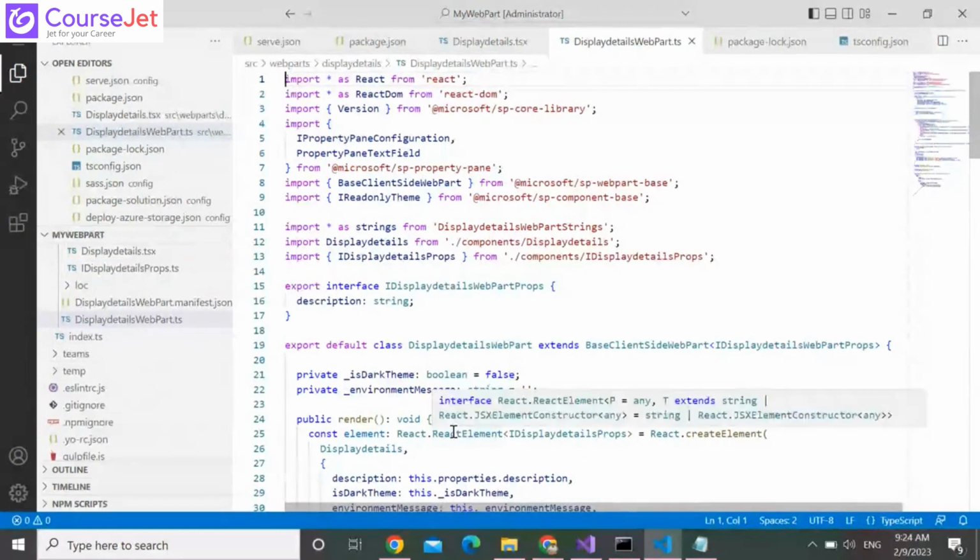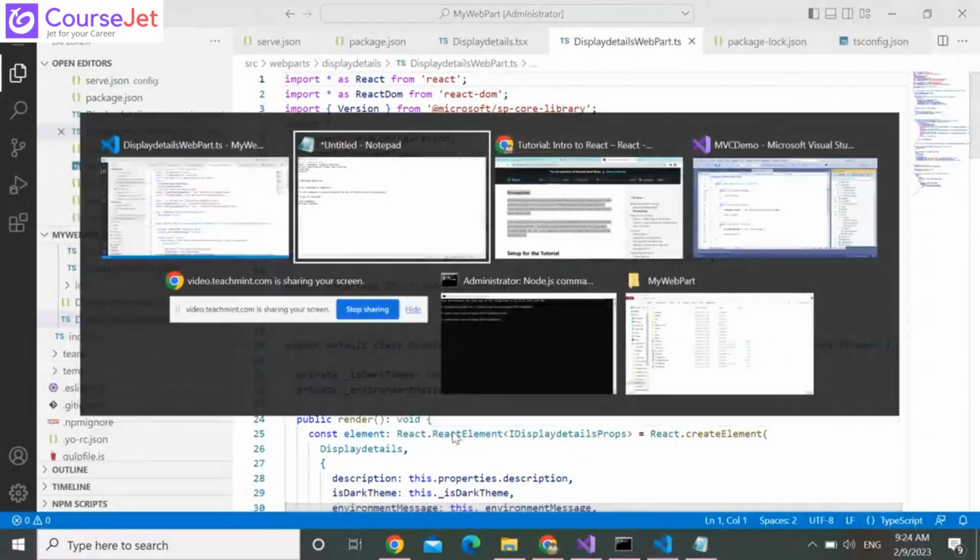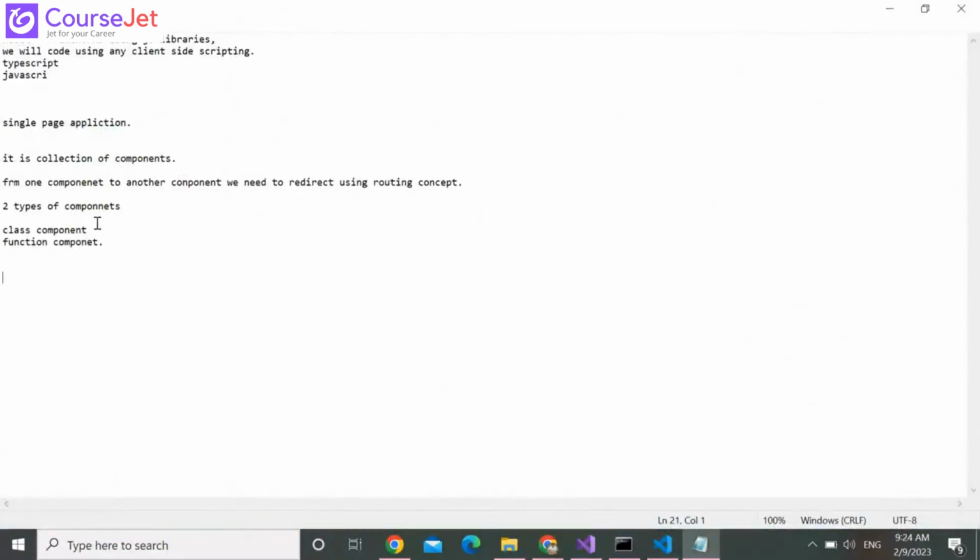Here are class components only. So instead of writing everything in a class, we can directly write only a function. That's a simple function, something like export function, like that we can write here.